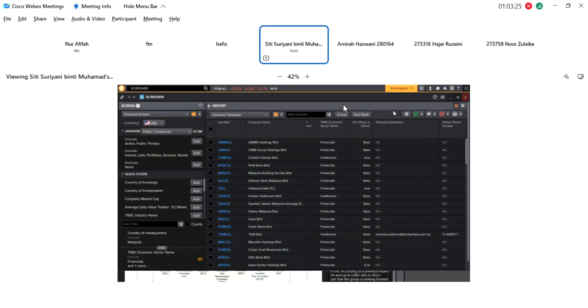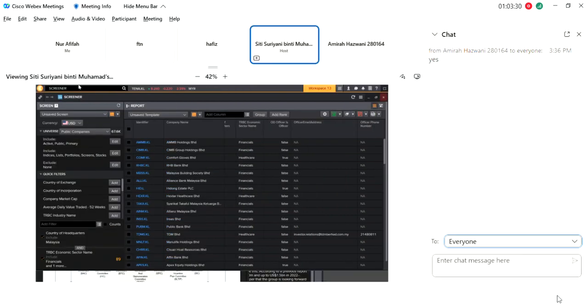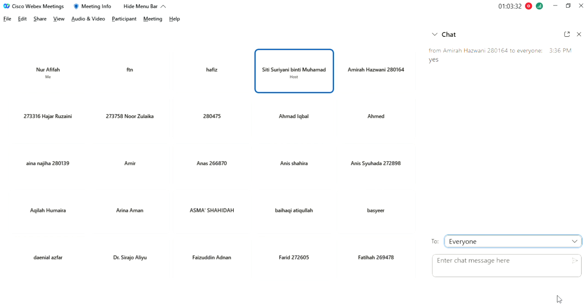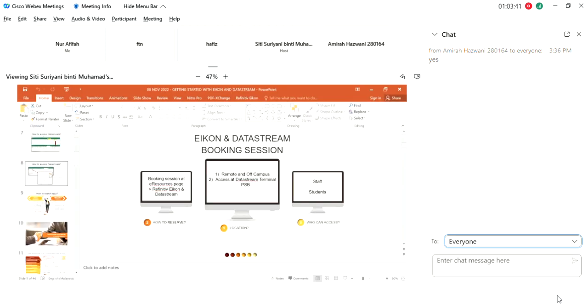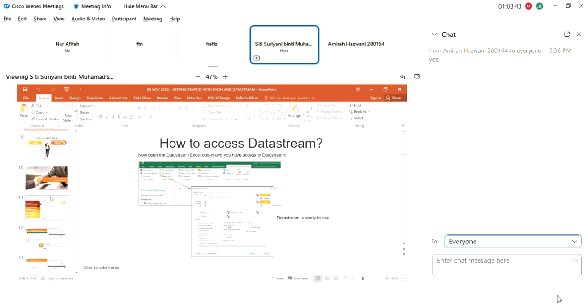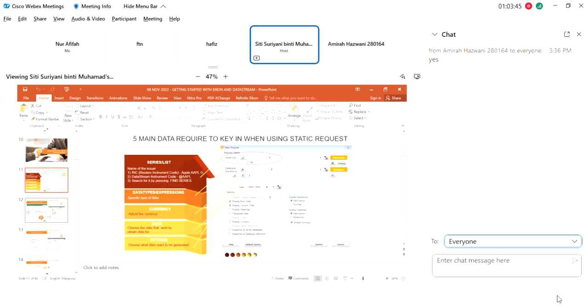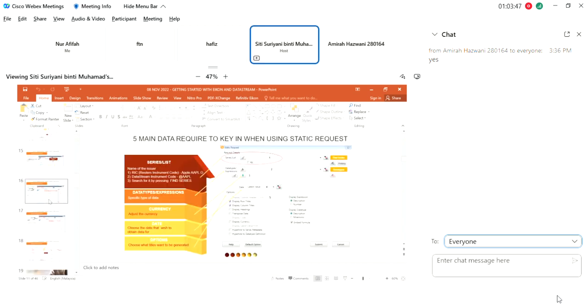I will check at the chat box. Okay. Let me start sharing this one first. So actually, the slides I already covered in the hands-on session about the static request, time series request, and so on.